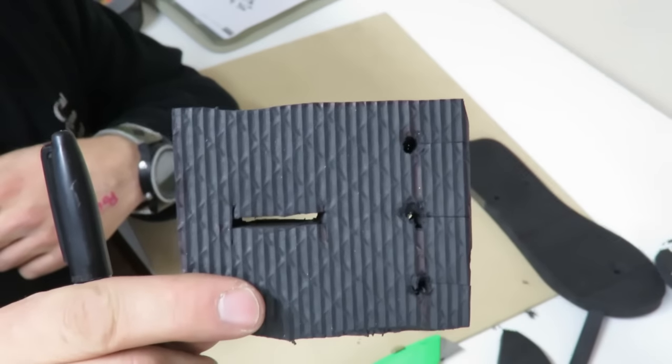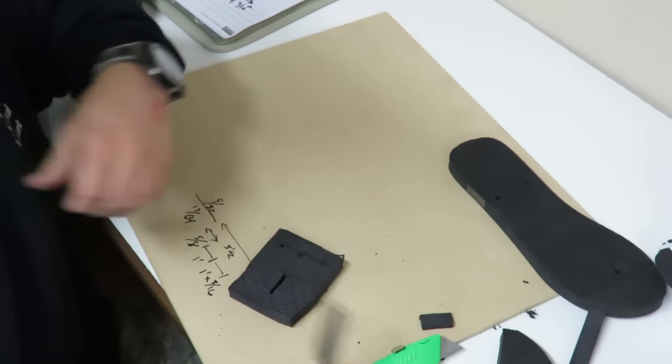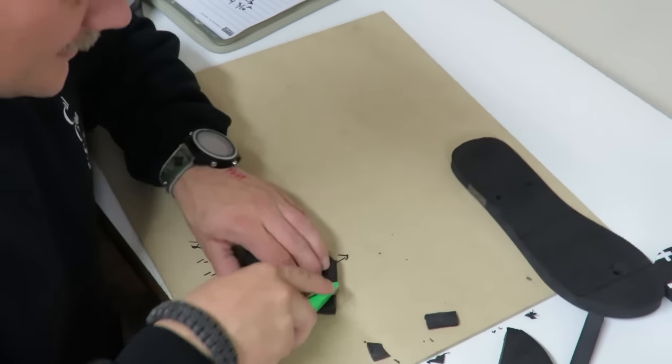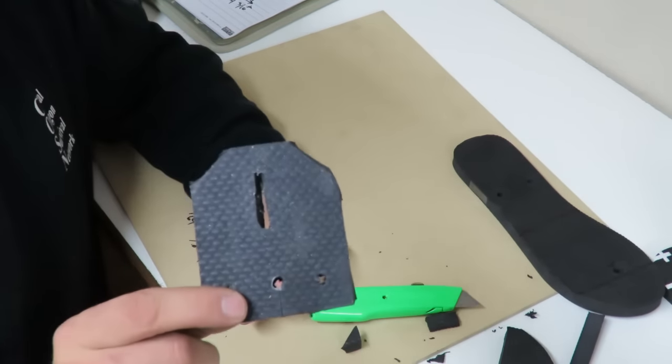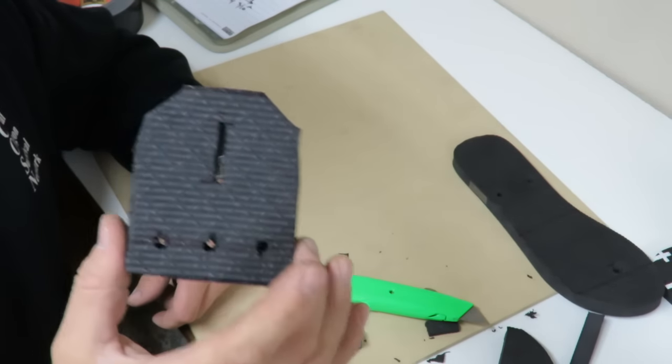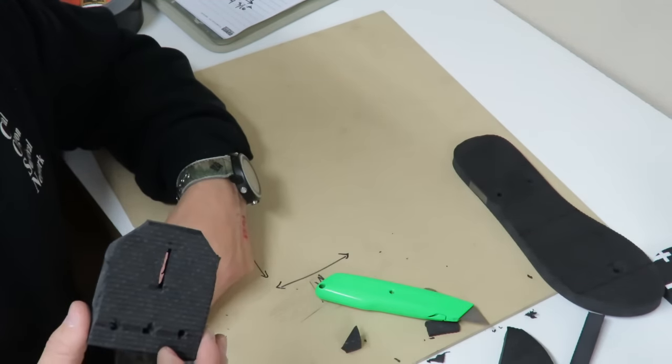Alright, so now like I said that's rough, but that's a basic idea. You guys can make it fancy, you can round it off. Like on my other one, I just took the edges off, give it a little texture, whatever you guys want to do to it. So that's basically how you make a bow quiver for your arrows. Let's take a look on how it goes on the bow.